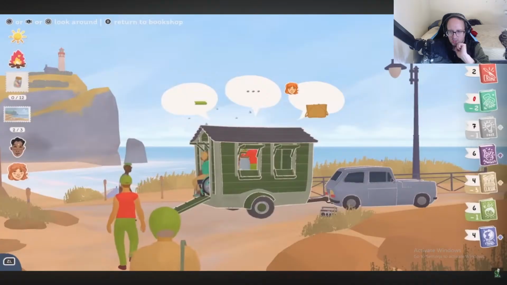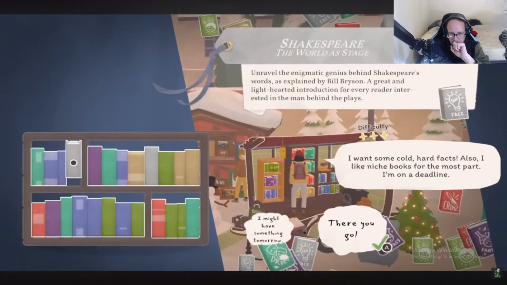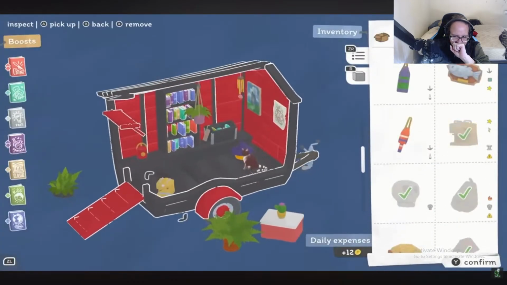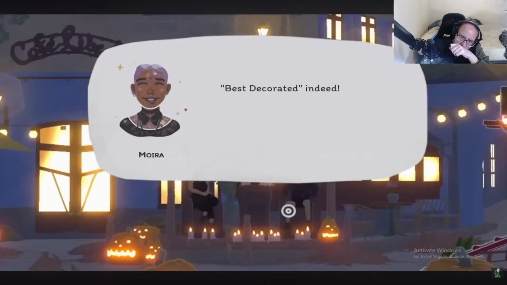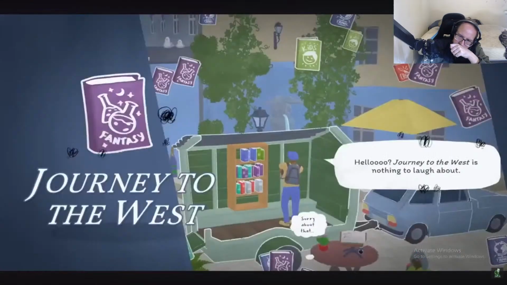over on my Switch. In this one, you basically play as someone who's left their life behind to then open a traveling bookshop and acts as a sort of cozy simulation title as well as a narrative adventure game. At times, you'll need to sort of manage your stock and customize your bookshop to suit your desires, while at other times you'll then be questioned about your book recommendations and you'll need to keep the right books to keep your customers happy. This is another fantastic indie edition for Xbox Game Pass, and I do highly recommend this one.